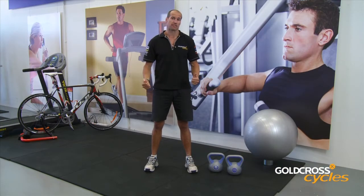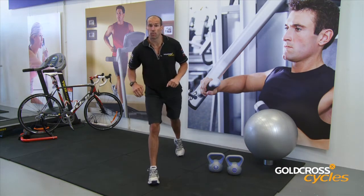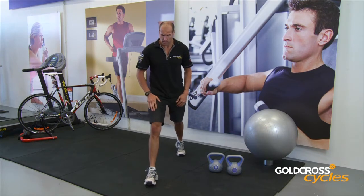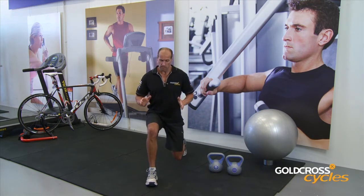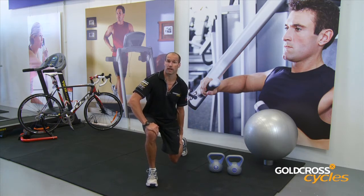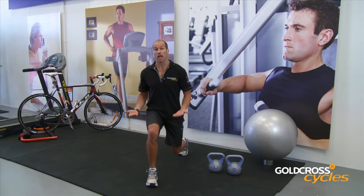What we're going to do now is a basic squat — it's going to help improve our leg strength for cycling. What we're wanting to do is take an over-exaggerated step forward. Back leg should be on our toes, front leg should be slightly out of balance or out of step. Keeping the shoulders back, abs nice and tight. We're going to come down so we've got a 90-degree angle in our front knee and 90-degree angle in our back knee, and we want to come up. We want to push all the weight through our front heel, breathing out as we're coming up.